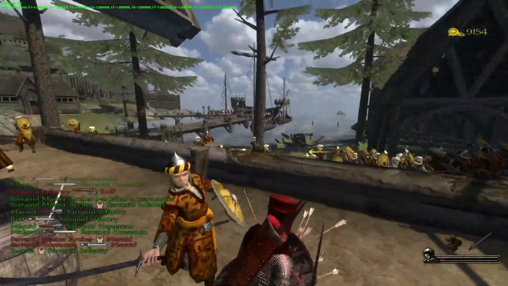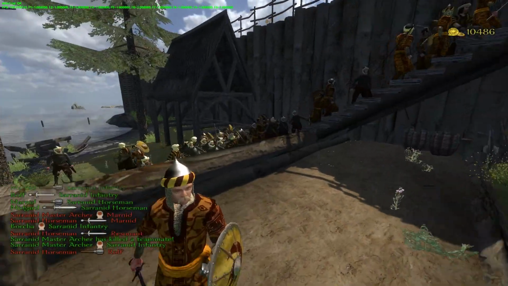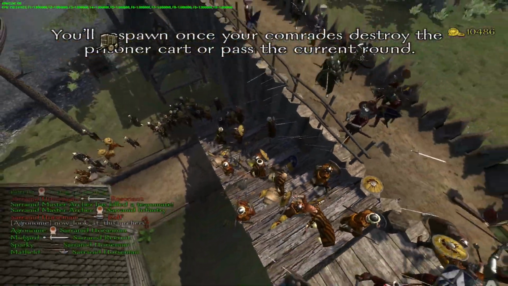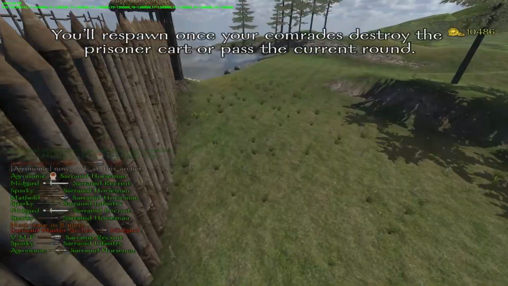So, yeah, there's a slight chance of these guys dropping chests when they die, if you actually kill them. But also, there's lords and things that spawn once the comrades destroy the prisoner cart or pass the current round.